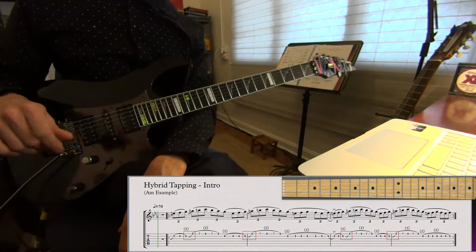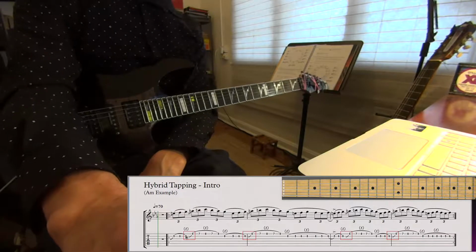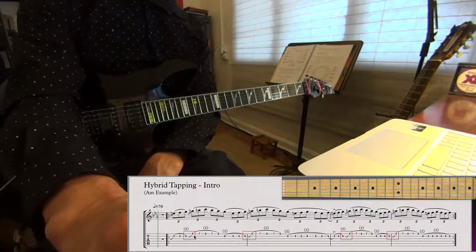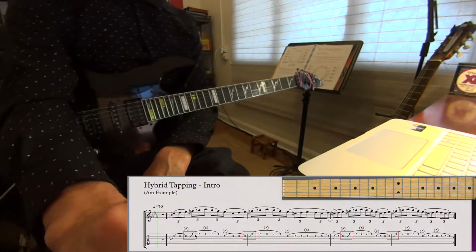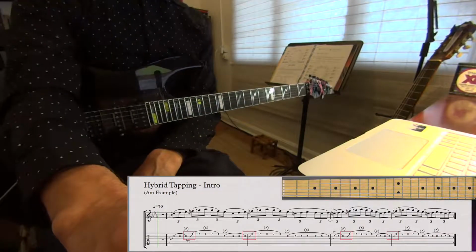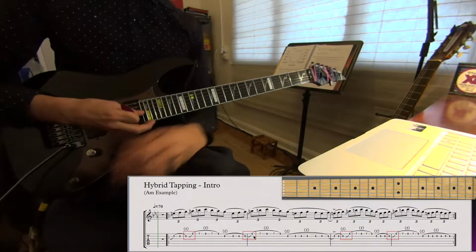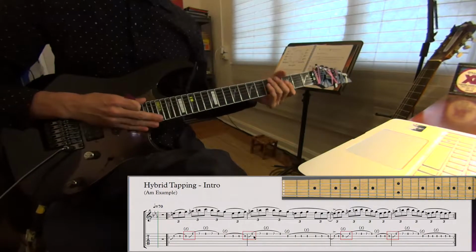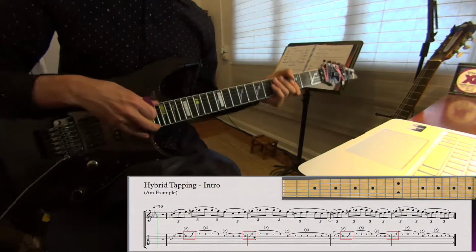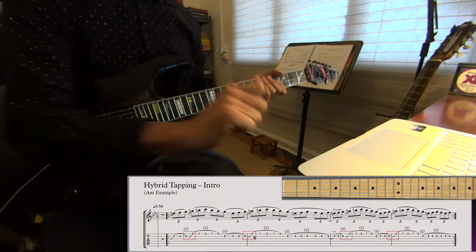So the way this works is, if you have a look at the way I've mapped it out in Sibelius here, every time you see this little scoop, which is actually a symbol from jazz notation called a scoop, which is where the trumpet scoops up to the note it's going for from a note below. But in this case, I've just pinched the symbol because it looks like what you do with the hybrid picking finger. So make sure you watch the intro video to this if you haven't. It'll be in the same playlist.